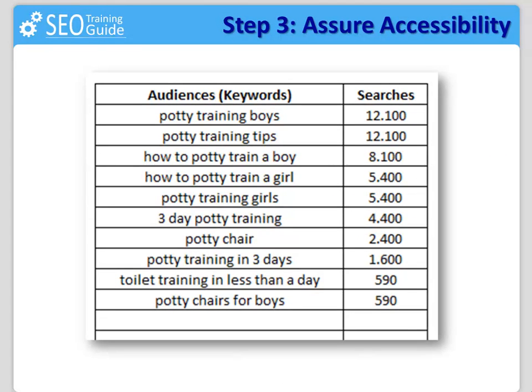Here you see the list of massive audiences, or keywords, that we have discovered with the Google Keyword Planner. Only for this example, I have taken note of 11 keywords that have a lot of searches. 11 different audiences that may make us a lot of money once they see the great product we are promoting. You will need to make sure that all audiences, or keywords, are relevant to the product. This is extremely important because you might be wasting your efforts analyzing the wrong audience, like potty training for puppies, for this example.